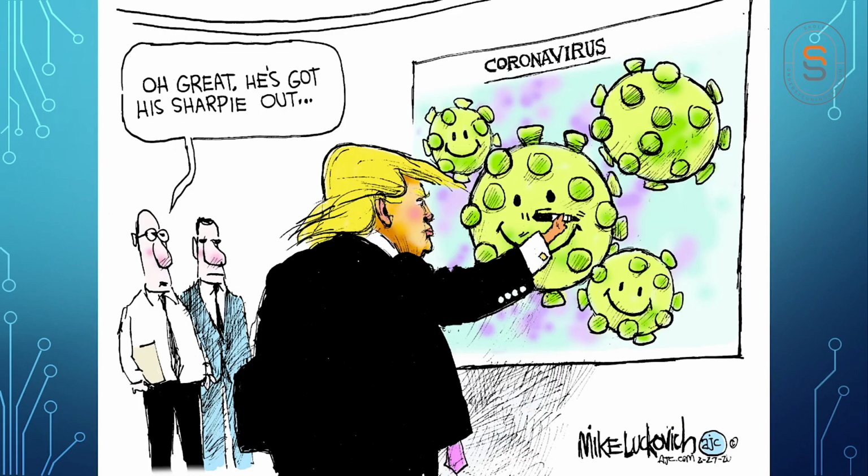Right, the next one is applicable to what's going on in the world today. And this is obviously, if we look at the hair and everything, Donald Trump in front of us. And there's a picture of the coronavirus, and someone is saying, oh great, he's got his Sharpie out. So again, he is ridiculing Donald Trump's approach to handling the coronavirus, or how he is managing the situation. But the serious underlying message is that America is in trouble because he is not doing the right things. He is not managing the situation to benefit his country.